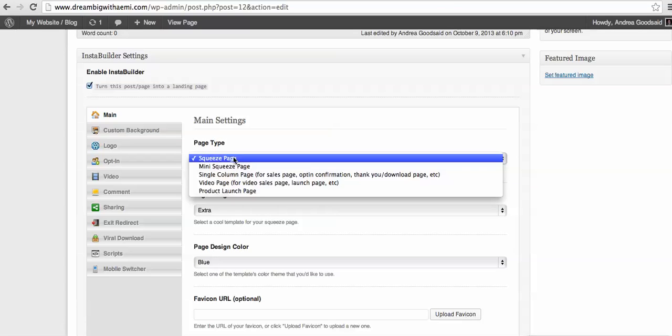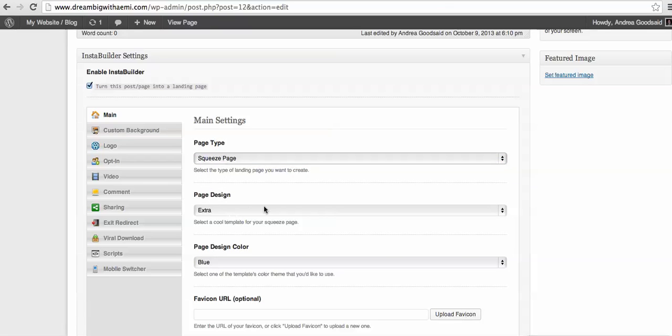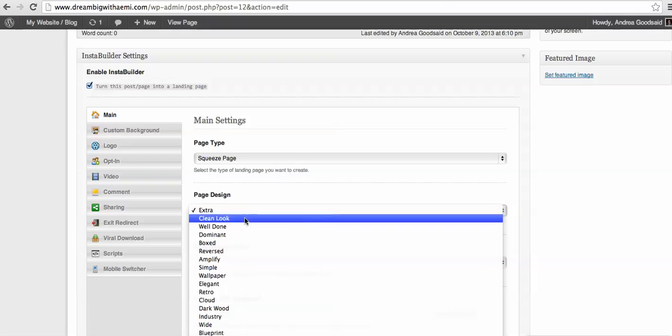But basically, you want to do a squeeze page for sure, which is the landing page, capture page, opt-in page. It's all the same thing. The point is to have a form on it that collects a name and then takes them somewhere else, to the place you're telling them you want to go.